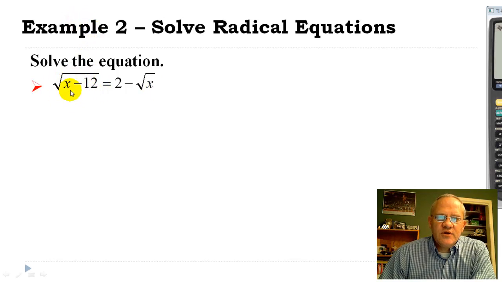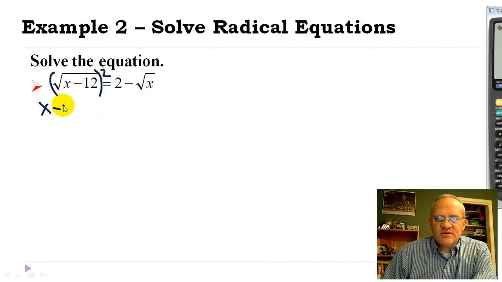All right, well, let's start out. Let's start with the big square root here and get rid of that first. So if it's the square root of x minus 12, to undo the square root, I take this and I square it. So what I have left is x minus 12. Now, if I'm going to square that side, I have to square this whole entire side. This is where it's a little bit tricky.